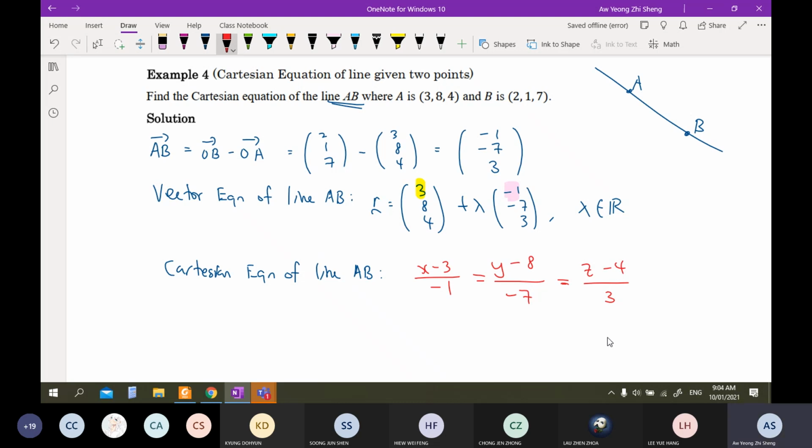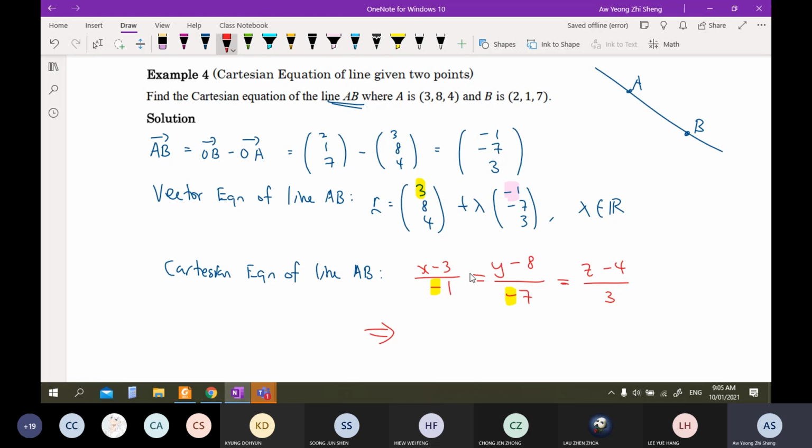Okay. But usually in Cartesian form, we don't like to see negatives at the bottom. It is common practice for people to not like to see a negative at the bottom. So what people will usually do is try to make the fraction look nicer, and if it's a division by 1, they will just get rid of the fractional form.